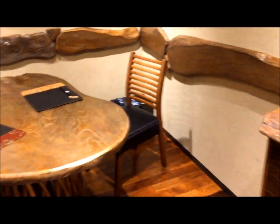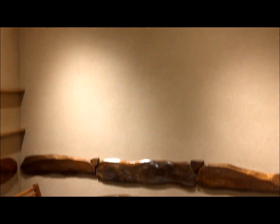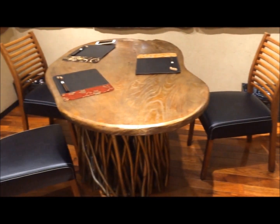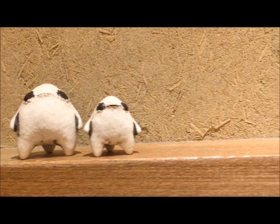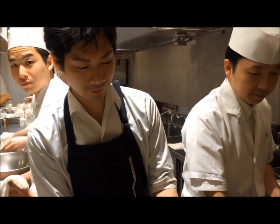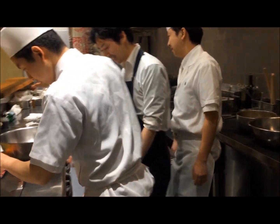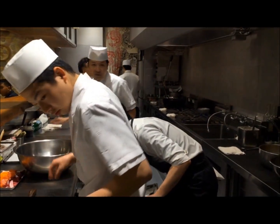Let's check out this VIP room that sits around 4 to 5 people max. It's definitely exclusive and private. We feel like royalty. There's a window in the VIP room that opens up to a whole new world. The best view in the kitchen. Hi! Of course, you can close the window if you want more privacy, but who wants to miss out on all the exciting culinary action that goes on all night?